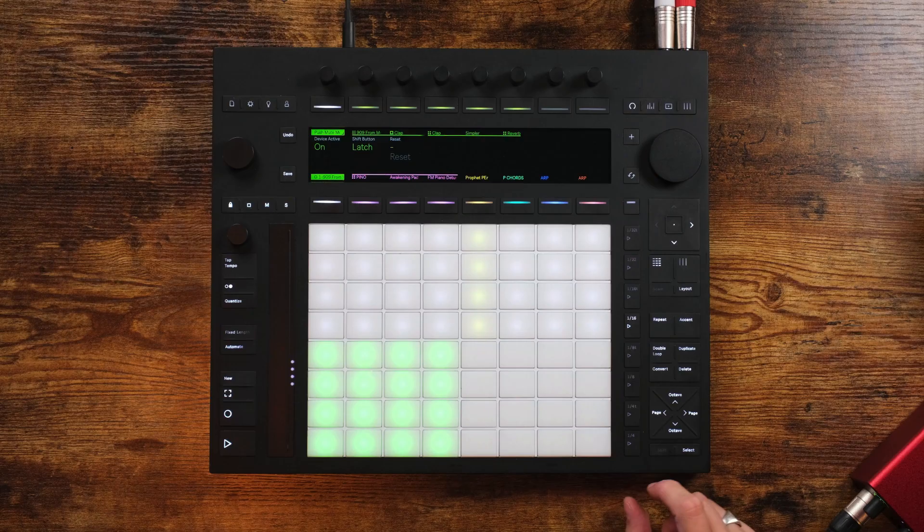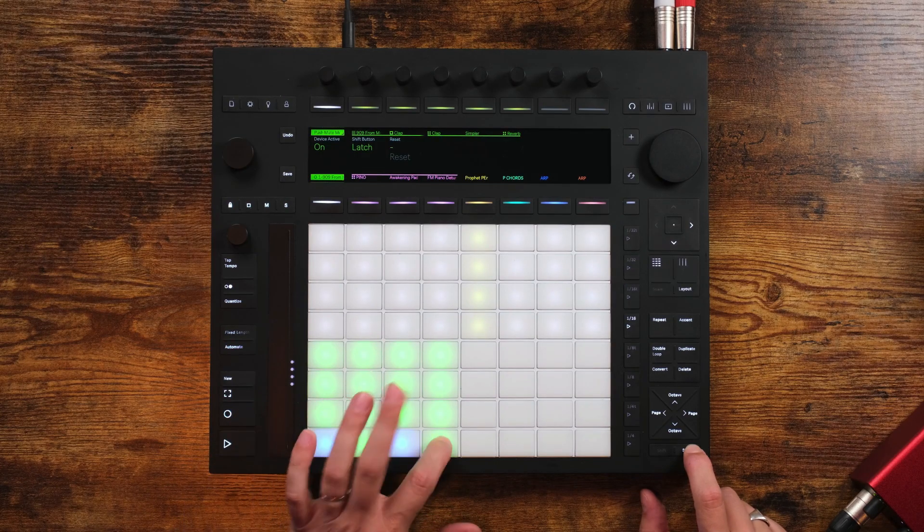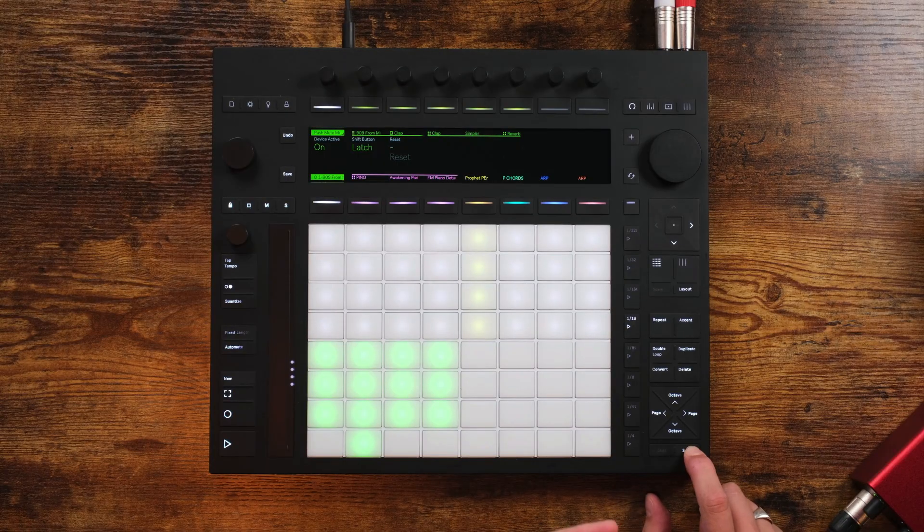There's a little trick hiding up Push Mute's sleeve: it has the ability to mute multiple pads at the tap of one button. So if it's playing through and I hold down Select, I tap the pads I wish to mute — say for instance I want to mute these three pads. They turn blue, which means they've been queued up to be muted. As soon as I take my finger off Select, they go grey, which means they've been muted. To unmute them, simply hold down Select again, tap the pads you wish to unmute, and then take your finger off and they come back in.